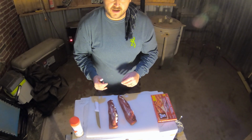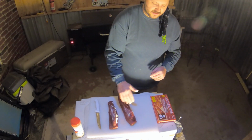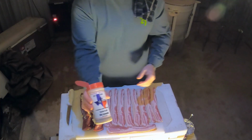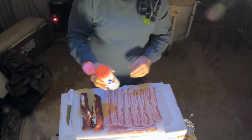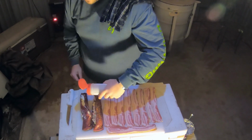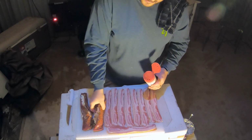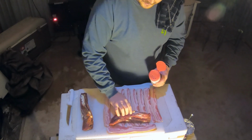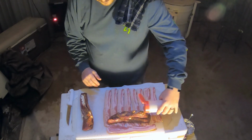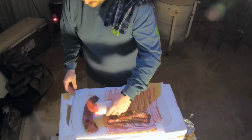Alright, I'm going to wash my hands off, and then we're going to come back and put on some Texas style, Texas Barbecue Chapter seasoning on both sides of this. Open up the bacon and get it wrapped. Texas Barbecue Chapter, Texas style seasoning. I love it. It's good stuff. I love the texture of it. I love the flavor of it. Just really good stuff. Get one side done. I like to flip it over on here and do the other. We'll go ahead and flip this one over and do the other.